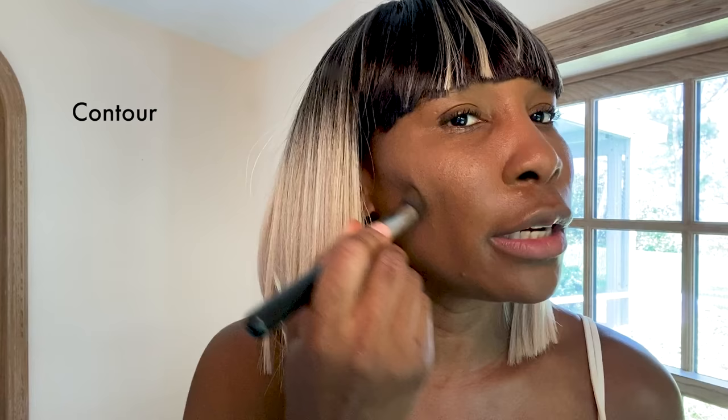Next, I'm going to use this contour kit by Anastasia Beverly Hills. I'm going to use this middle shade — carob — and use it on my cheeks. Now I'm already happy with my cheeks, so I'm just adding a little bit for a little extra drama. A lot of times I'll put it up here too, but I don't necessarily need it there today because I've got these bangs going for me — these are my COVID bangs. You can see that I'm starting to get some chiseling. Then I'm going to use my brush and buff it out.